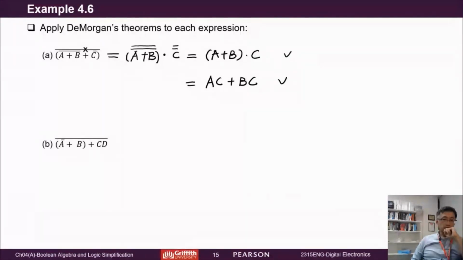Okay, if no questions, let's do the second one. Second one, I give you 1 minute. You do it by yourself. Again, we need more practice. Nothing harder, just need some more time, more practice. And for the second one, I'll give you a hint. We'll break this one first. All right, 1 minute, you can do your own practice. Grab a pen and do it by yourself. Some questions?